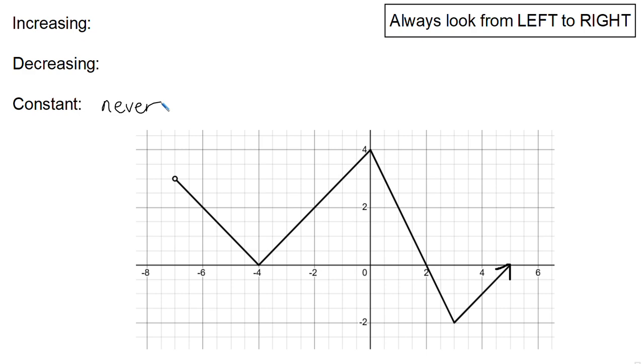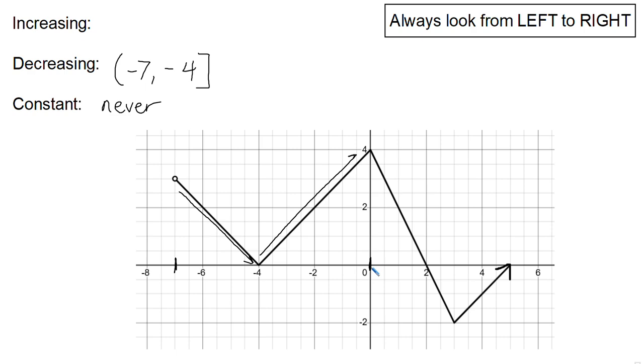But then, as we look at the increasing and decreasing intervals, the first place that our graph even exists here is at -7 with a parenthesis at -7 because it's actually an open endpoint there. And then we decrease until we get to x equals -4. Because it's not an open circle, we'll put a bracket there. But then our graph begins to increase.